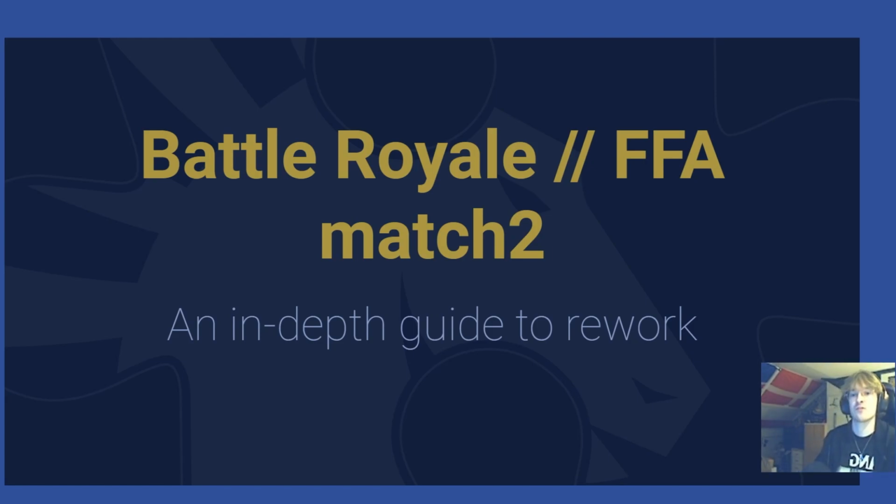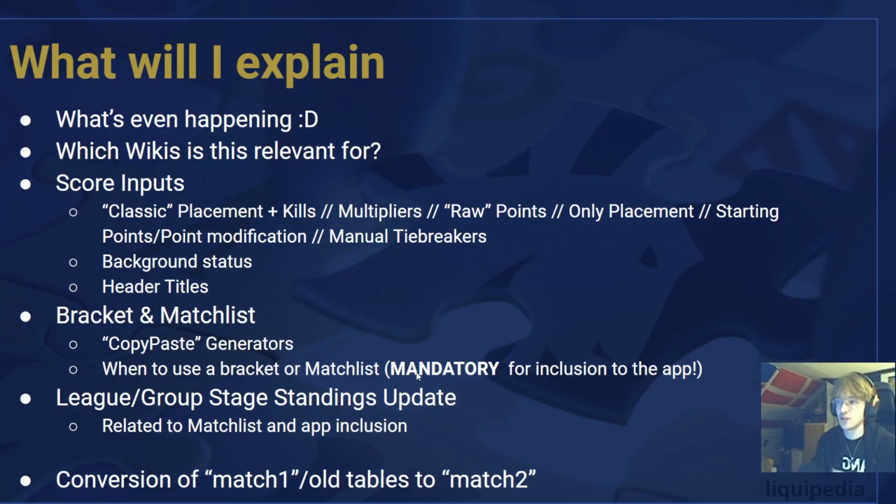So now we're actually ready to implement match 2 on all of our wikis that are Battle Royale. What I'll go over in this tutorial is why we are doing this, what's happening, and which wikis it's actually interesting for. There's some understanding that you might need to have of why we're here. And after that, it's more about the actual editing.